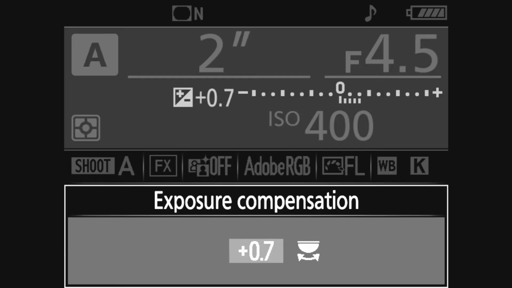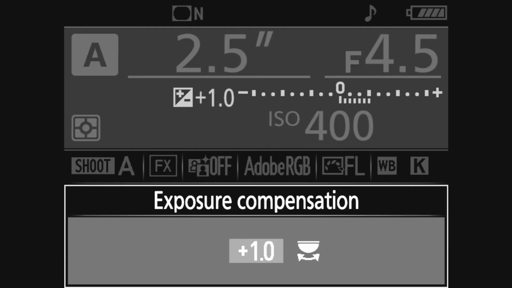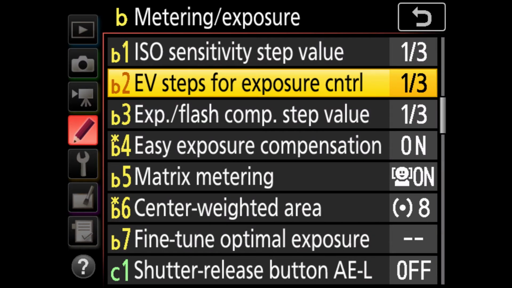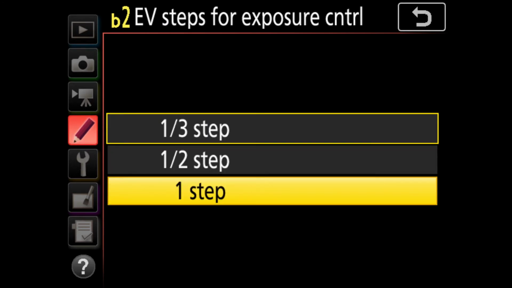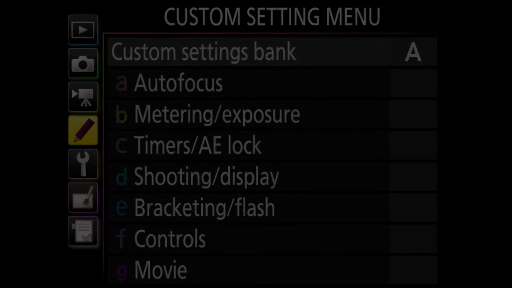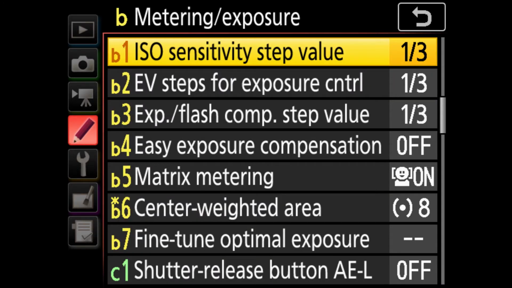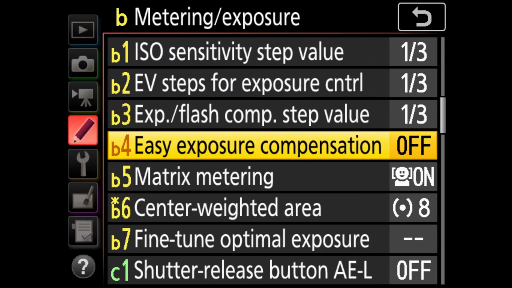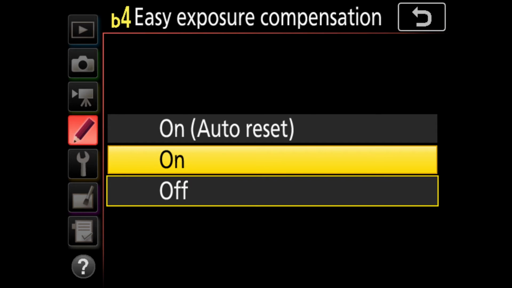On Nikon cameras there is a meter showing which value is set up with the increments and the full EV steps. 0.3 is the smallest, then 0.7 and then a full EV stop and so on. But it can also be changed to half steps in the settings menu. And last but not least, there's also an easy exposure compensation function on Nikon cameras which allows you to change the exposure without using the exposure compensation button. So this is like you are in manual mode.